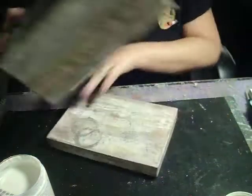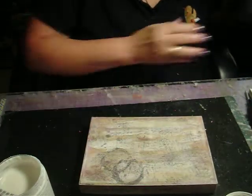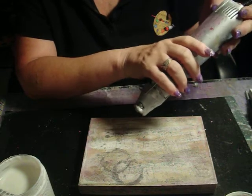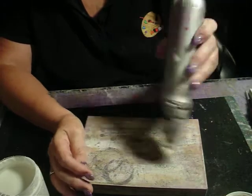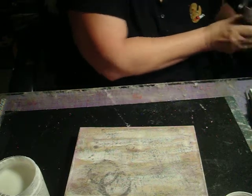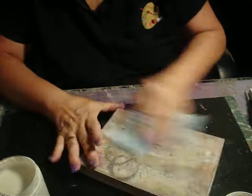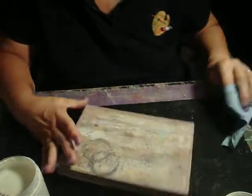So the top of this is just about dry, not quite. You can warm this to dry it a little bit, but you don't want to get it too warm because you don't want to melt the wax. Okay, and then I'm just going to take another piece of towel and I'm just going to buff it, and I have a really nice matte finish.